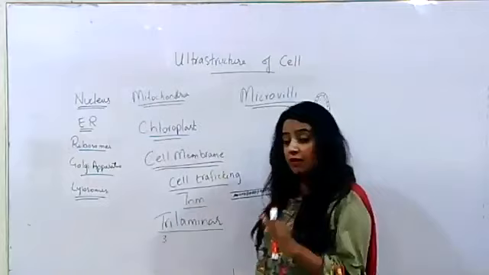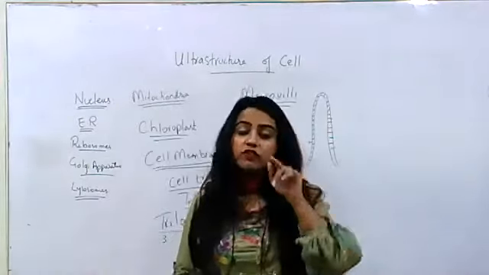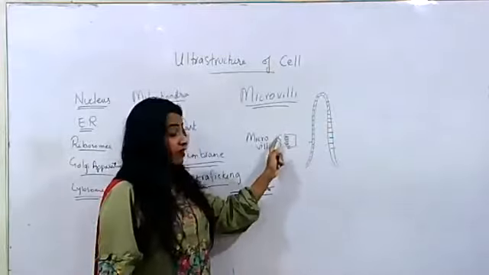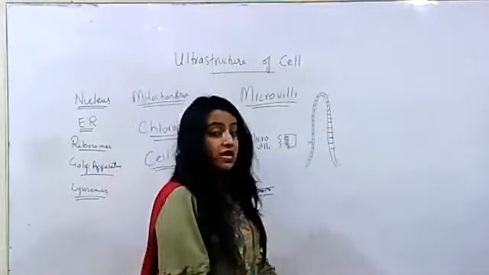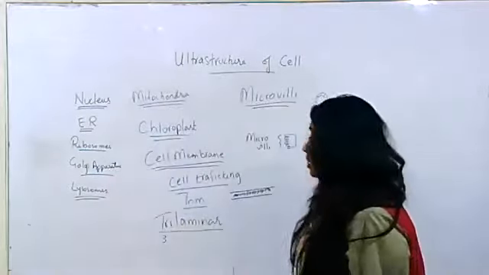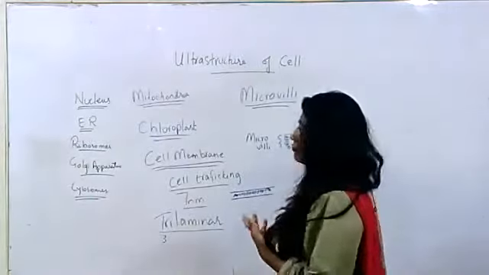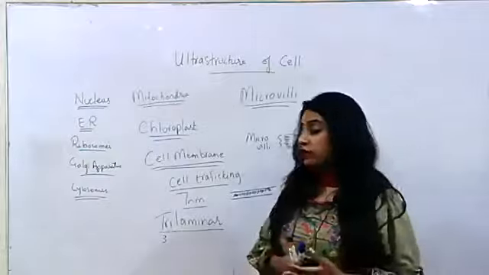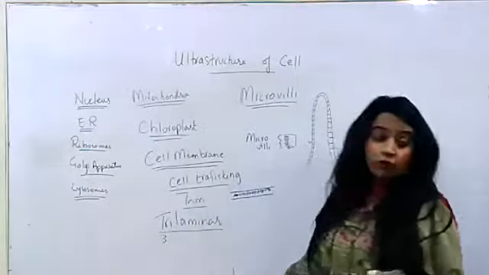Villi are infoldings of the small intestine, and if you enlarge a villus and look at its epithelial cell, you enlarge one cell, even the cell has villi on it. This is the villi present on the surface of the cell. The membrane is forming villi. That is termed as microvilli. The function is the same. It increases the surface area to volume ratio so as to improve absorbance, right? So as to improve the rate of absorption or rate of uptake of whatever material it is absorbing. So this is what microvilli are.